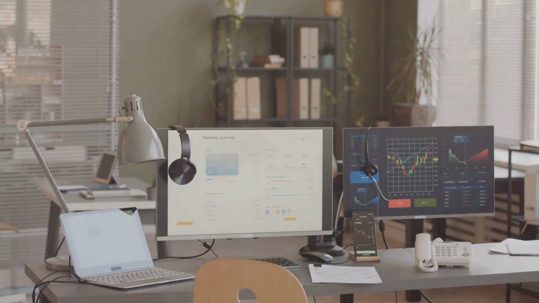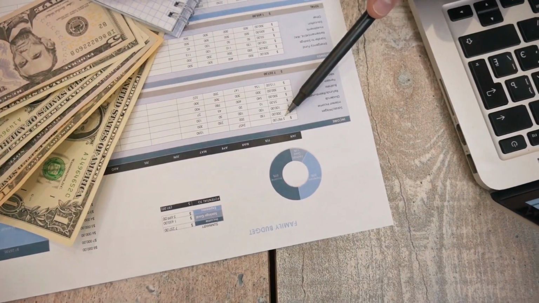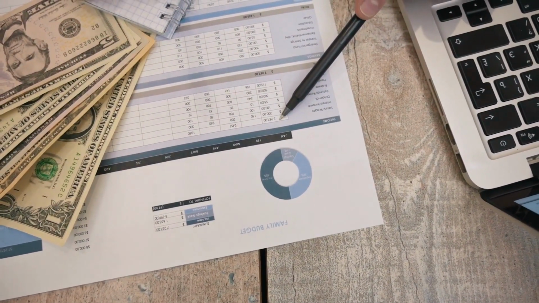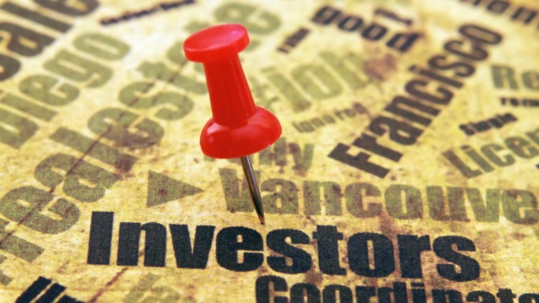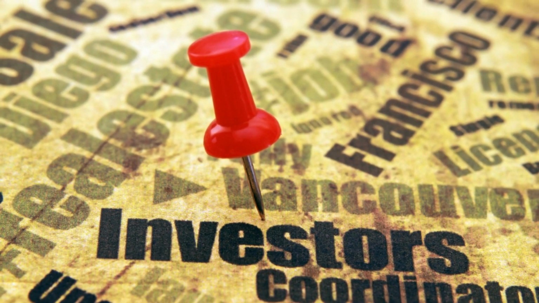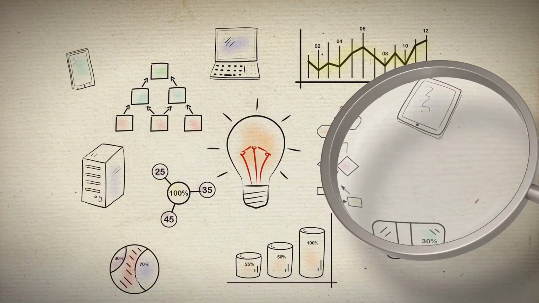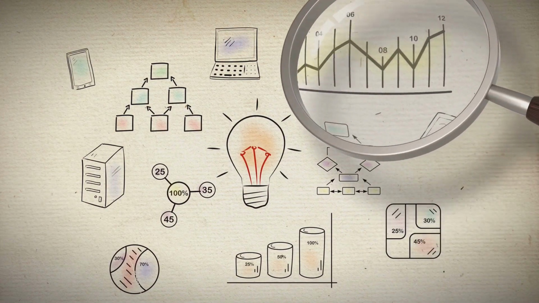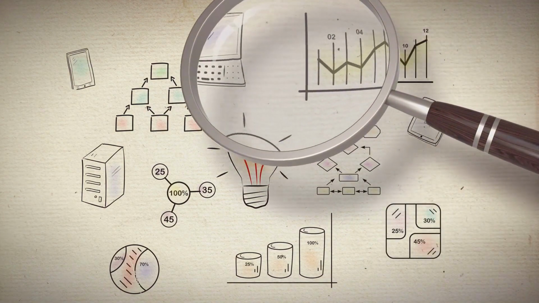When analyzing investments, there are several valuation methods that investors can use to determine the fair value of an asset. The most common valuation methods include discounted cash flow, DCF, comparable company analysis, CCA, and precedent transactions. Each method has its own set of advantages and disadvantages, making it important for investors to compare and contrast the results obtained from different methods.